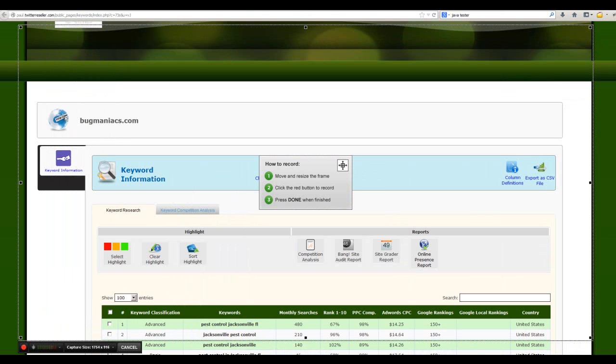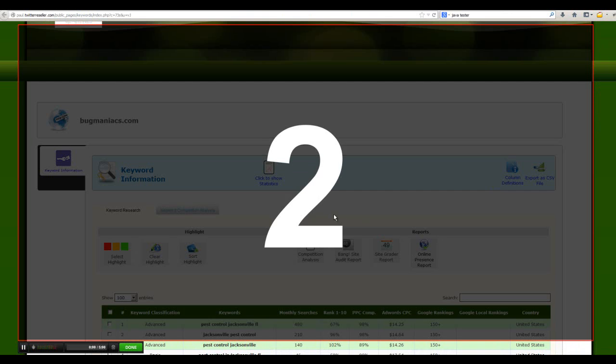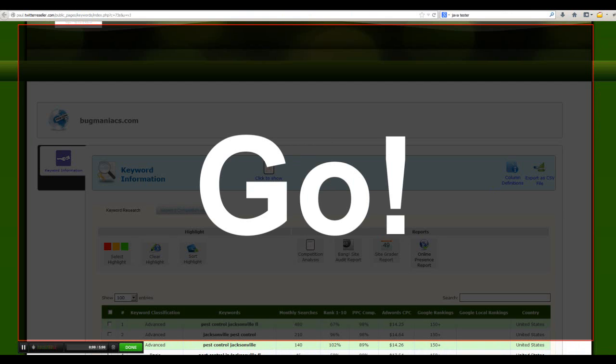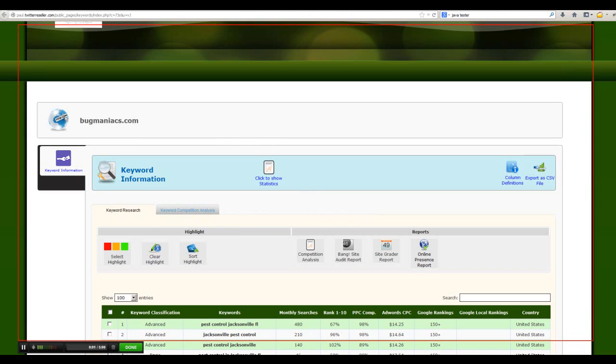Let me pull up my video script template. So I could hit the record button now that I have my video script up. After I hit the record button, boom, it's going to count down for me, and then it's going to start recording. So if I was going to be recording this for the client, I would open up with the video script, or modify it as you would. So I would start with, welcome to the research overview video for pest control companies in the northern Florida area.